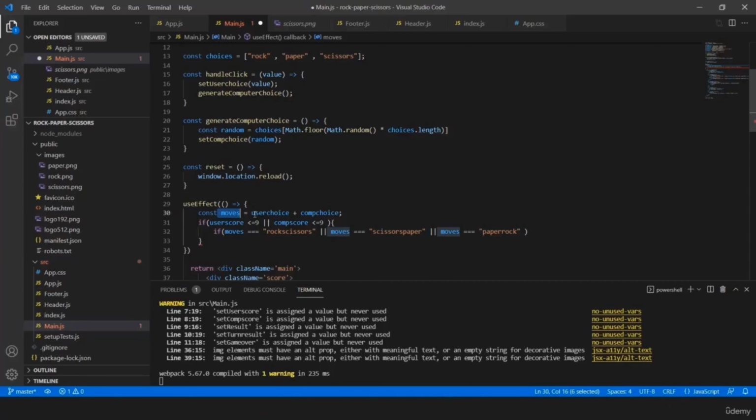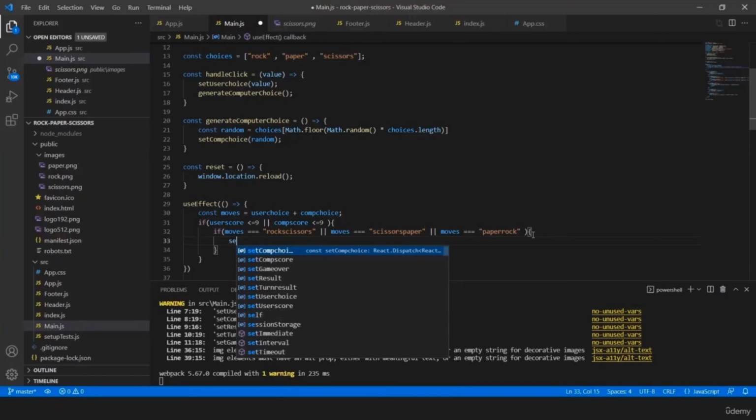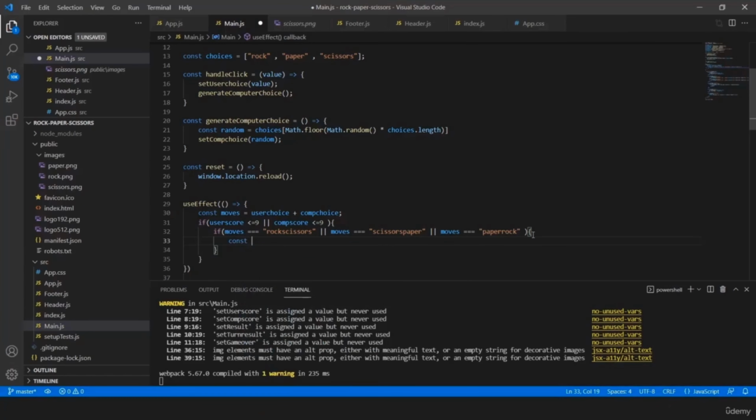Basically, since this will store the string in the moves variable, if moves is any one of these, then it is a case of winning. Basically the user has won. So in that case, first of all we'll create a const, user updated score, equal to user score plus 1.